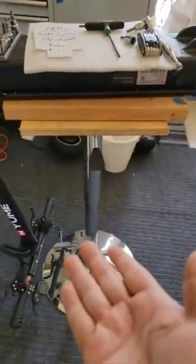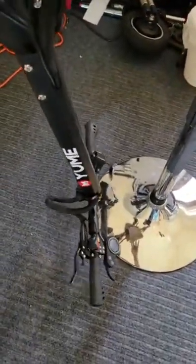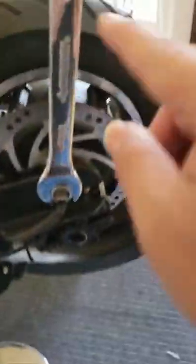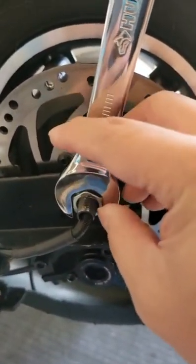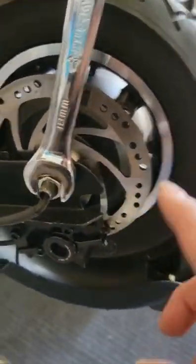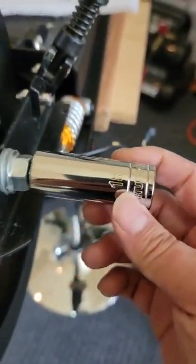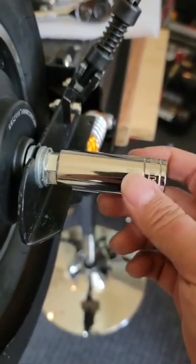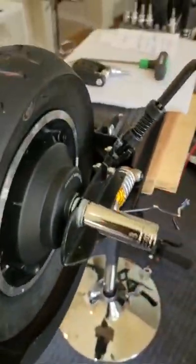The first thing we need to do is put the scooter up into the air. Make sure you don't damage the handlebar. They are not touching the floor, so they can move. For either the front motor or the back motor, we have to use the 18mm to open. Either take out the motor, replace the tire, or replace the motor, we still have to do this 18mm on this side, and then another 18mm socket. You can use the long socket or the short socket, but the long socket will be better. Just remember it's 18mm. So we can take this out and plug this in to open the motor.